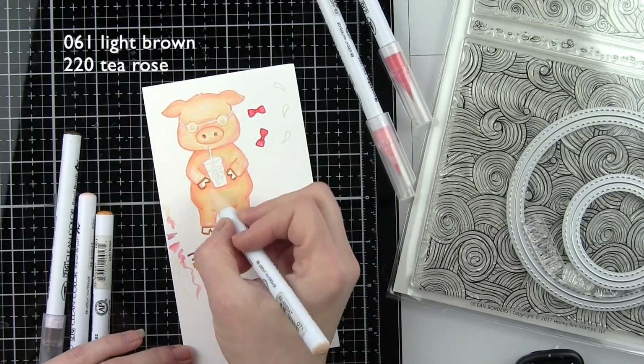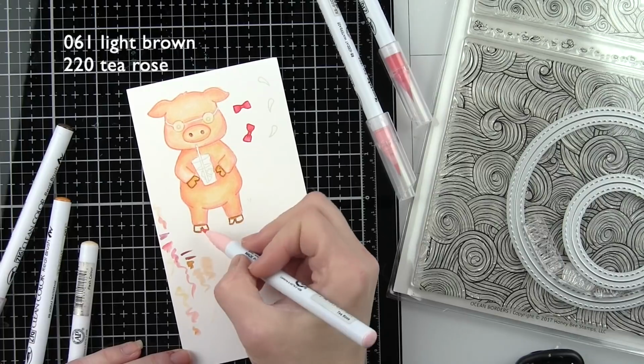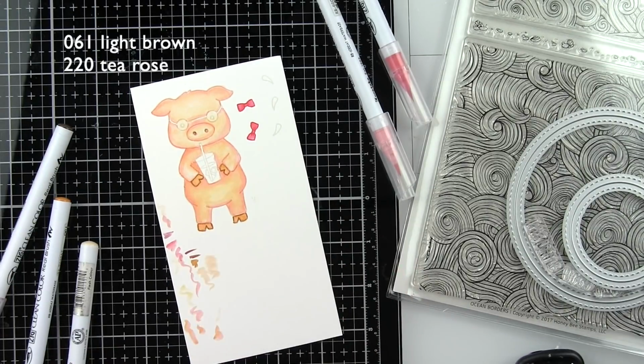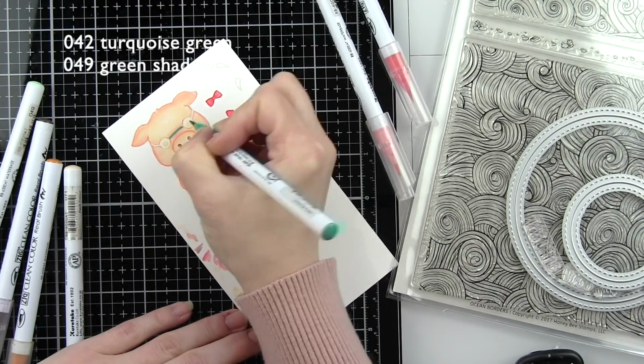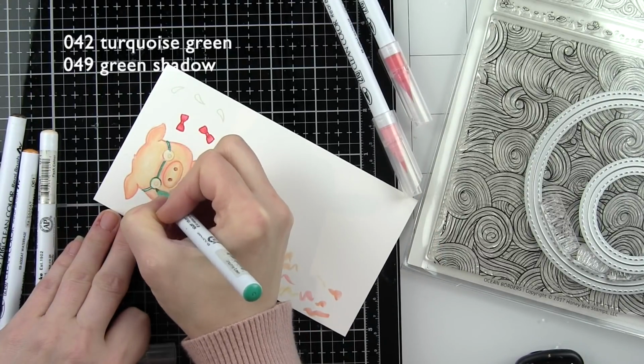And here's that light brown that I'm going to blend out. I started blending it out with Flesh Color and I did not like that as well. I think it really gives it a yellowish tint. So I went ahead and went in with Tea Rose for a little bit more of a pink tint to that area. I'm going to do the goggles in turquoise green and green shadow.